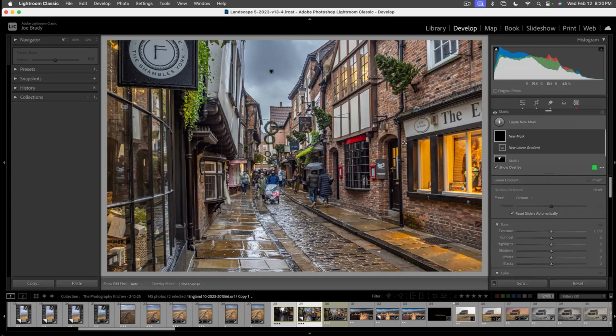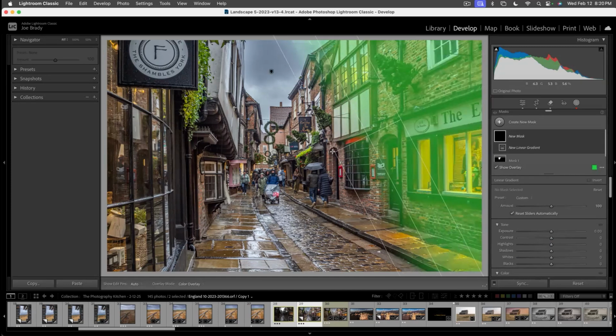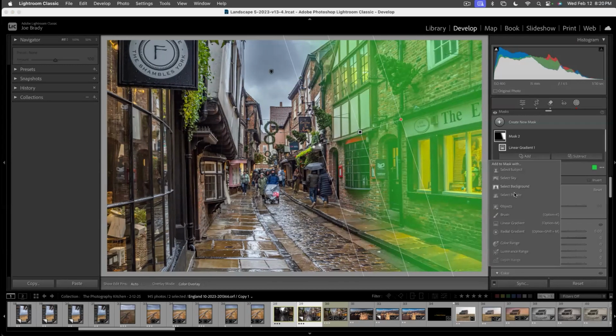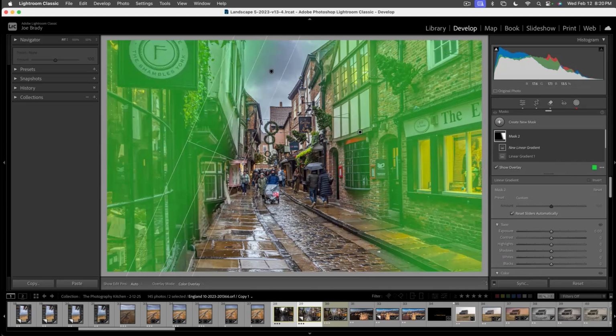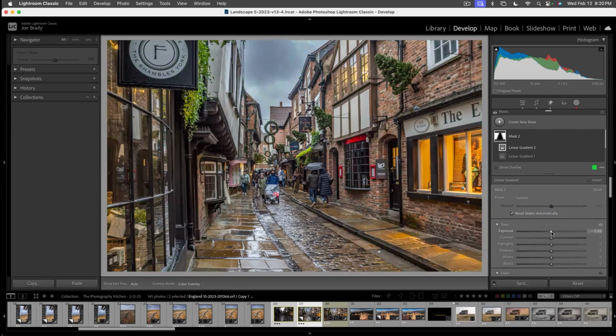I'm going to use a linear gradient. I want to darken this whole thing down. And I'm going to add another linear gradient from the other side. So I'm going to click on Add and choose linear gradient again and come in from the left. And let's darken, we'll leave that kind of triangle of lighter part. Oh, look how cool that is. Look how you're now more focused in here.